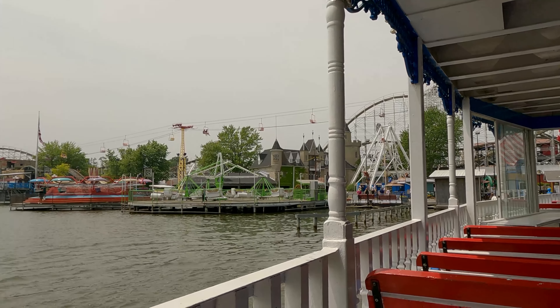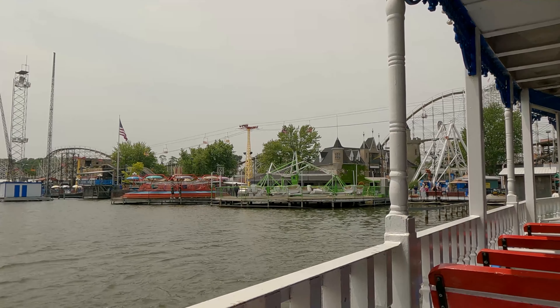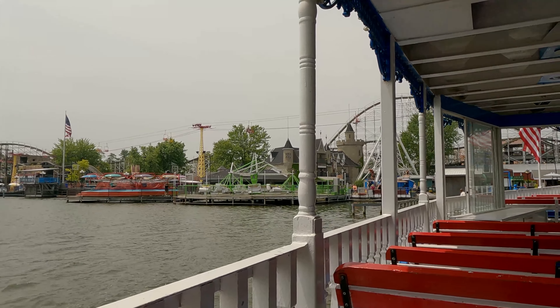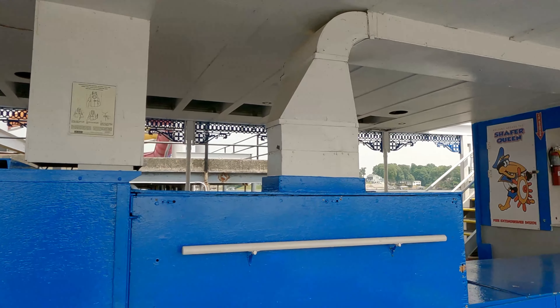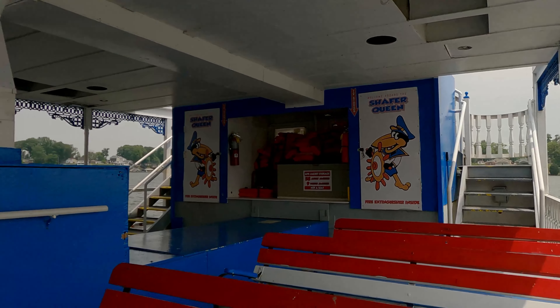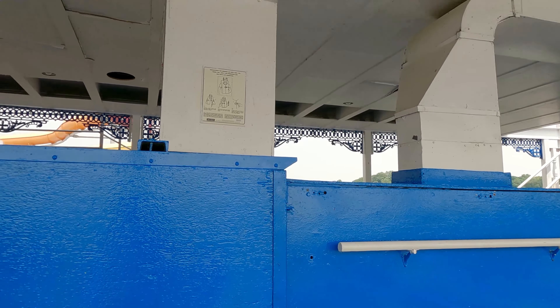Number 30 is Hoosier Hurricane at Indiana Beach — the park you're seeing in this footage. It's the weakest of the three woodies there, still fun and probably more scenic than Cornball Express's route, but definitely not worth skipping when you're there. I've numbered it at 108 overall. Number 29, at 99 overall, is Apocalypse at Six Flags Magic Mountain — really rough and the setting doesn't do much, but it's a great ride. I really love the shooting-through-the-station element halfway through.